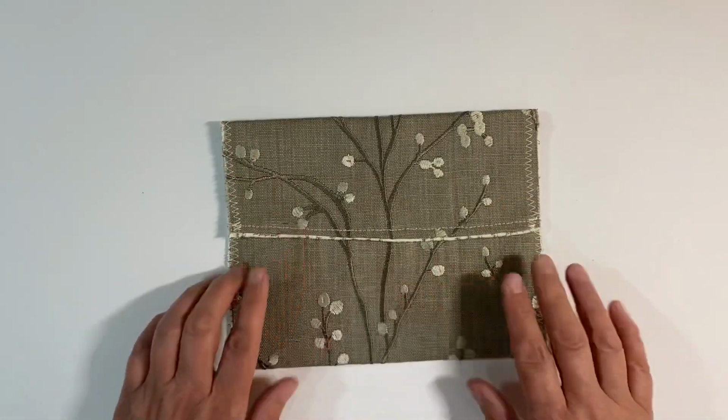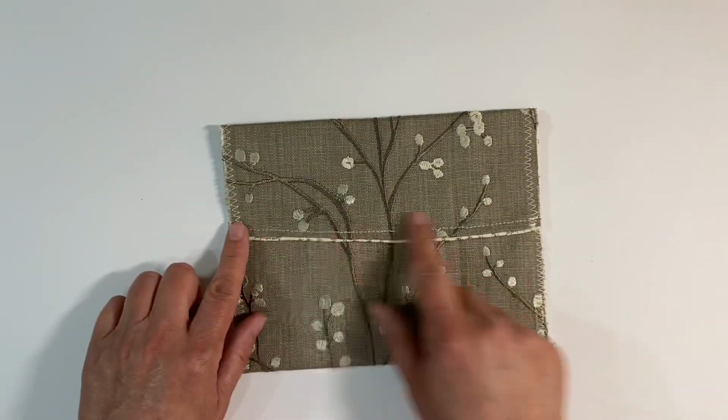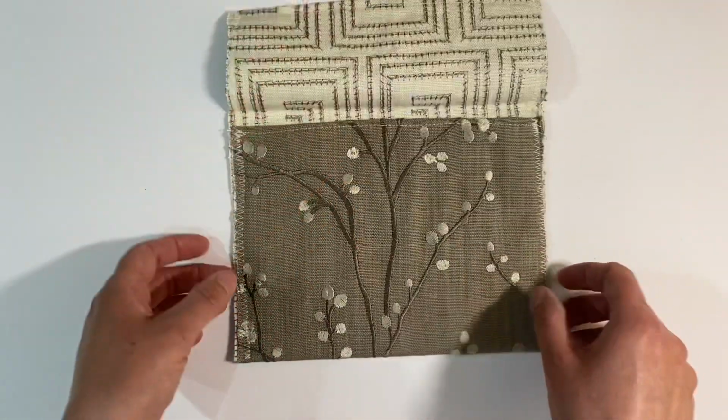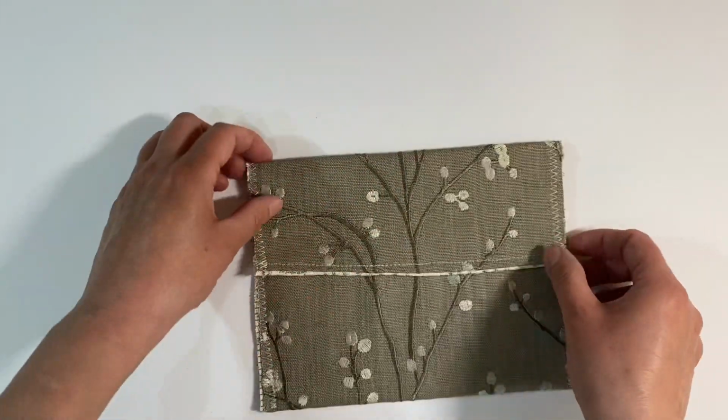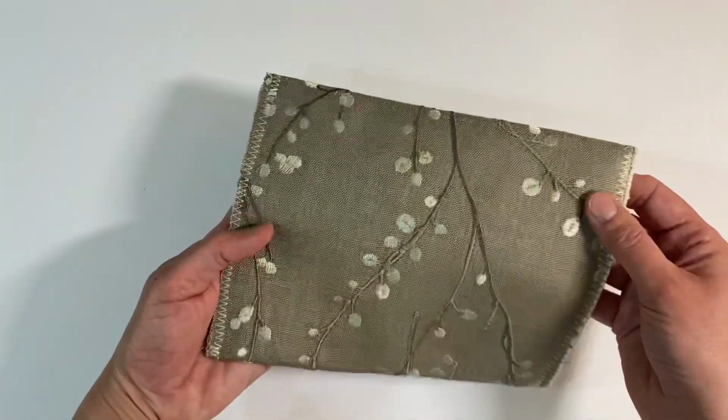I love the way that the trees line up well. I mean, it's a bit wonky. That doesn't bother me in the slightest. I think that adds to its rustic charm. So that's what it looks like inside. That's the front, and of course that's the back.